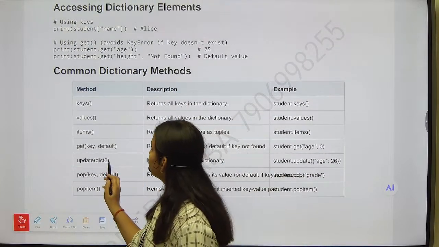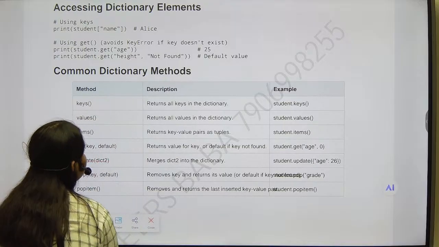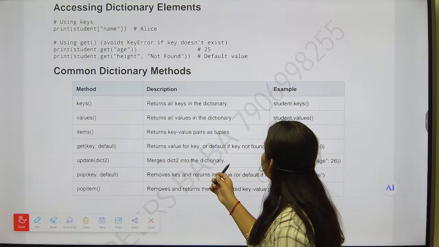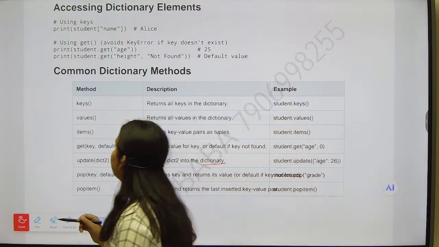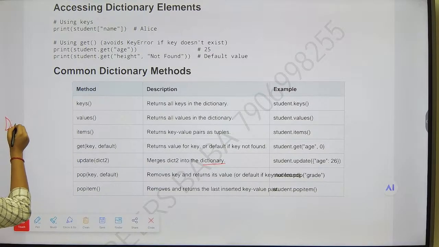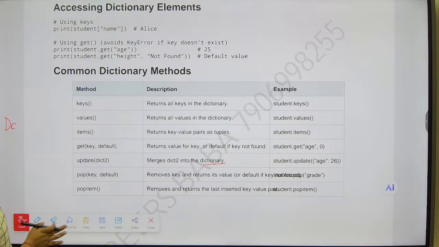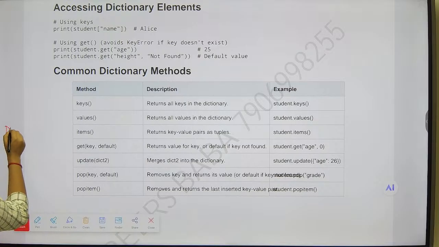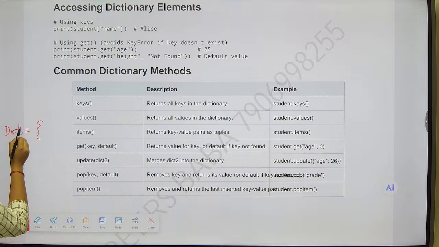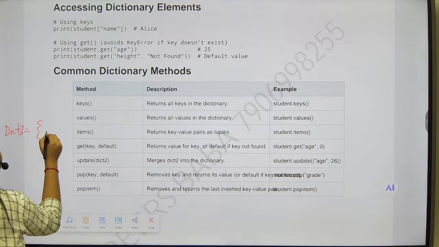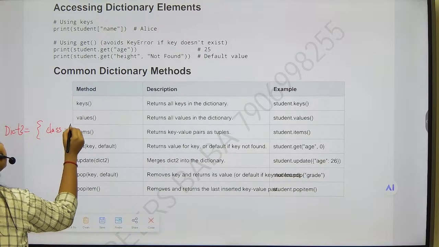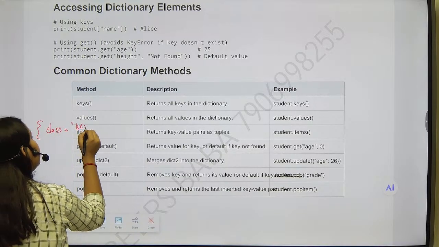So the next function is update. The update function helps us add inside the existing dictionary. So let's say our existing dictionary is the one we just created, so we create a new dictionary and name it dict2, and inside it we write class, and let's write the class btech.